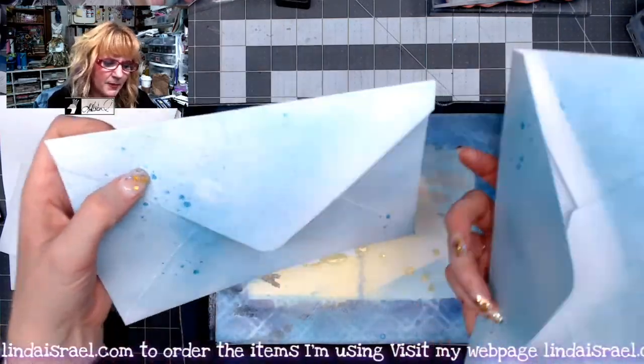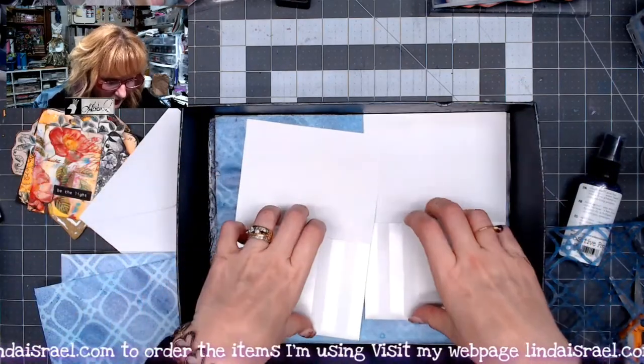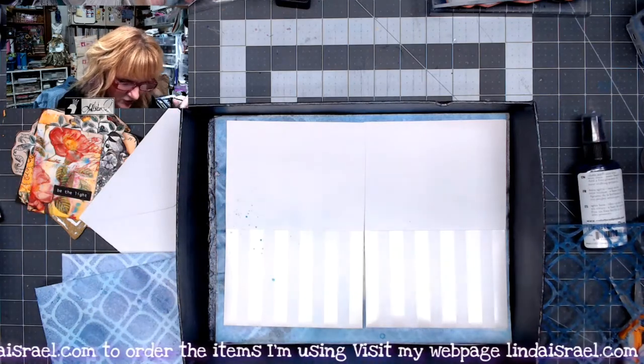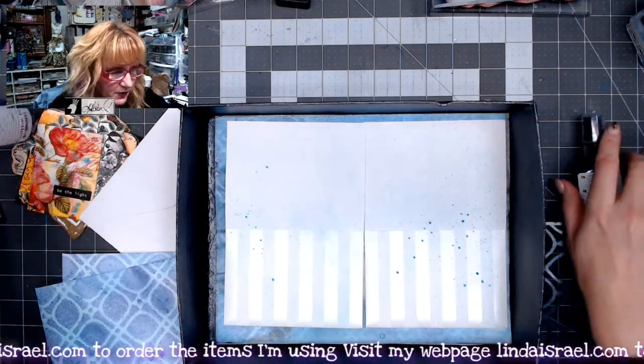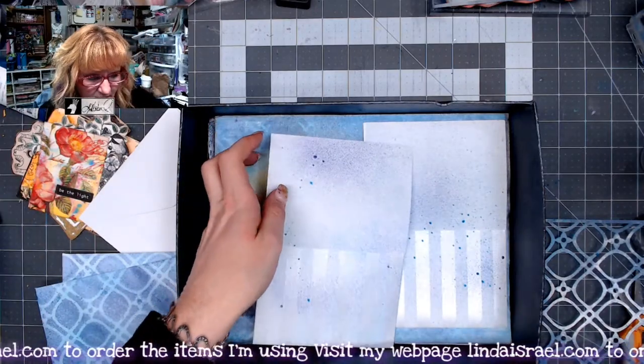I think for now I'm going to leave the other sides blank, but I'm going to go ahead and grab the inserts, and I'm going to just mist them just a little bit, just so they have a little bit more color to them. Not necessarily a pattern, but a little bit of color. And I'll set these aside to dry.